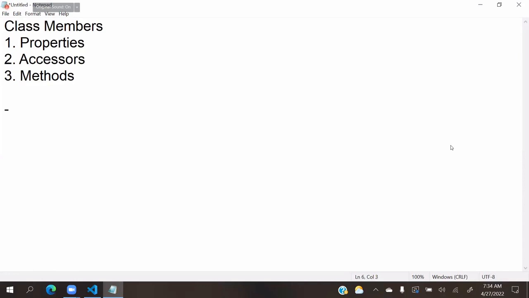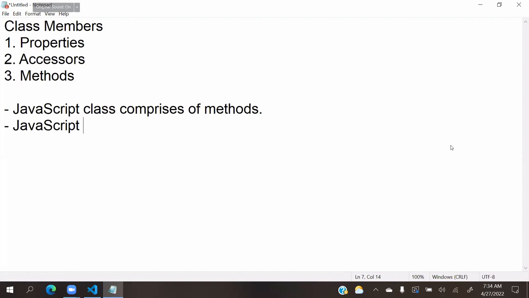A JavaScript class comprises methods, and a JavaScript module comprises functions. Generally a module contains functions and a class contains methods.